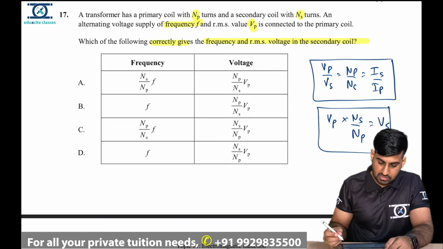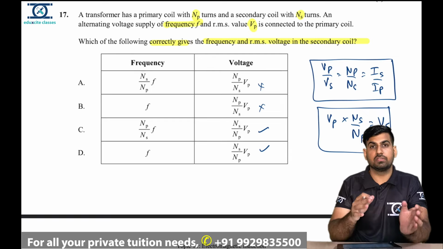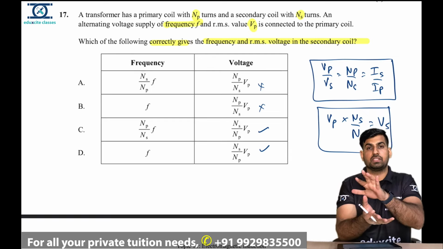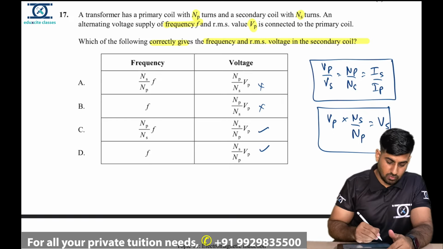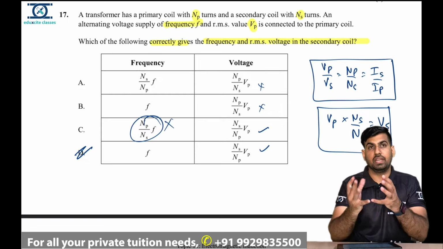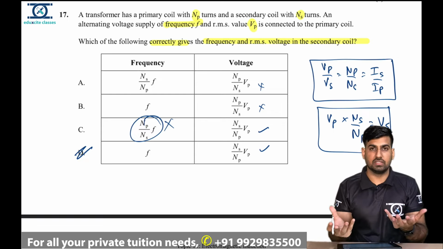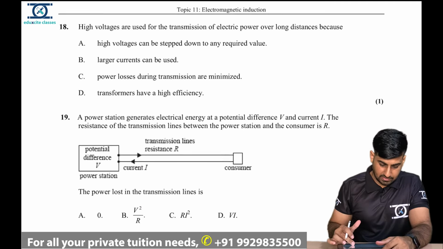So you can say this is incorrect. So either this or this. Now as I mentioned, there will be no change in the frequency, because the way the frequency for the primary is there, the same frequency will be there for the secondary. So option D is the right answer. There will be no relation for the number of turns and the frequency. They are independent of each other. So only option D is the right answer.